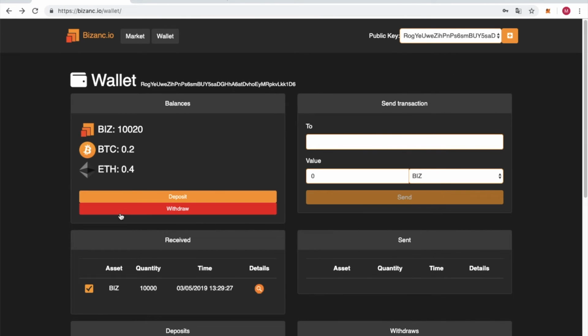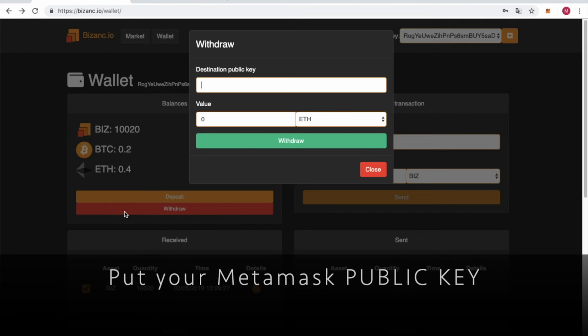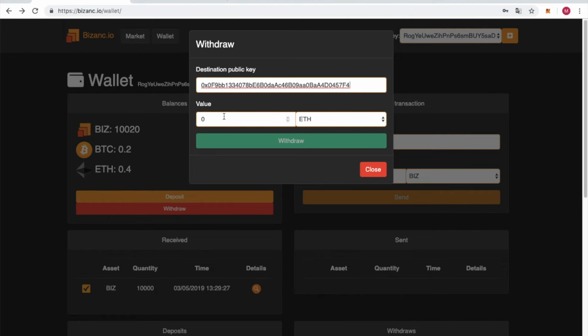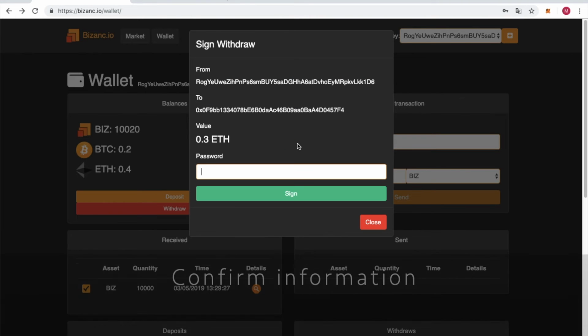Withdrawal is the same. Put the Ether public key, set the value, set your asset, and click on withdraw. Confirm the information and then set up your password and sign the transaction.